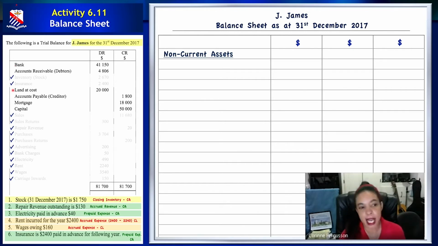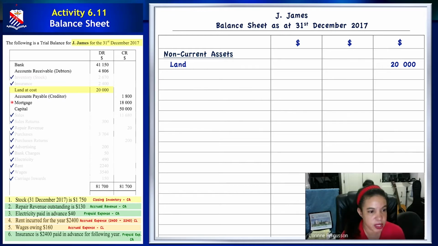land. Land is the most fixed asset, right? So you always start with land, because in CSEC we do it in the order of permanence. So it's the most permanent. So you start with land. So you see land, so you put land. Land at cost just means it's the original amount, and that is the amount that goes into your balance sheet. So land, and it's 20,000, and we put it into the last column. That's it. So we've done land.